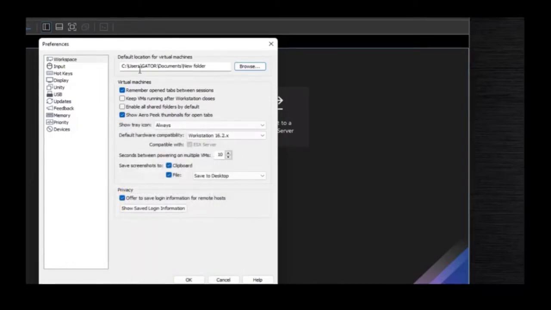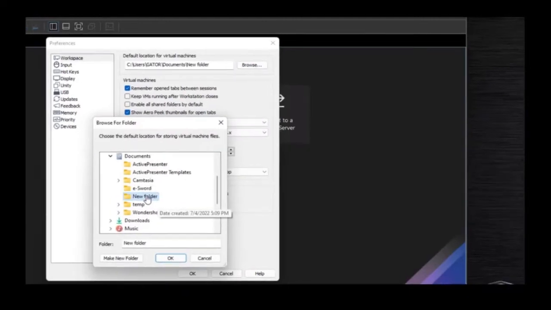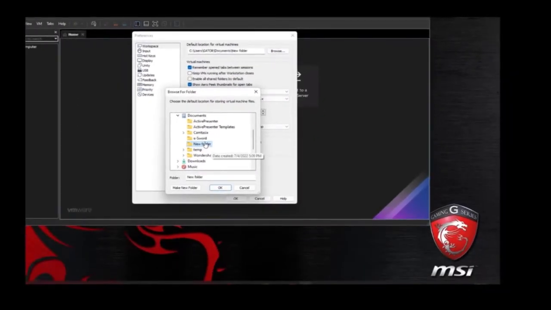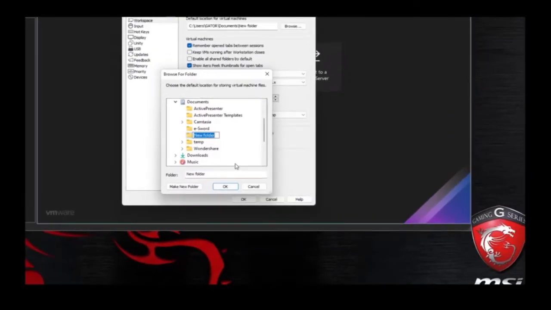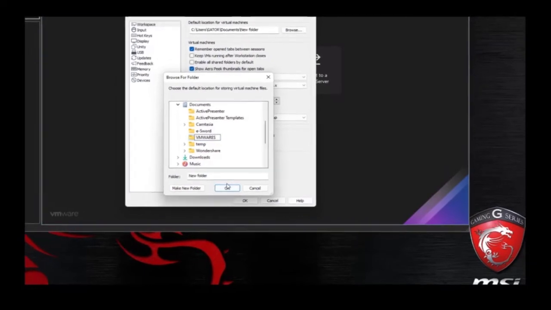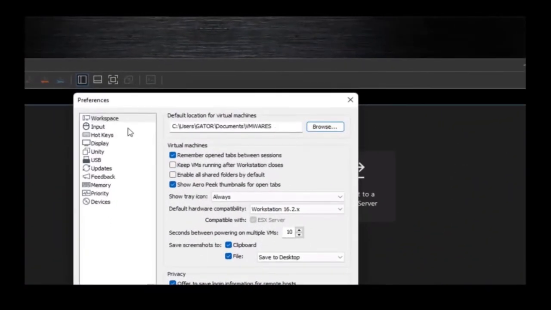Okay, so you can see now the path should change. Let me check again. Still not, so let me right click and go for rename. Good. So VMware. Apply. Okay, now this is what I want.